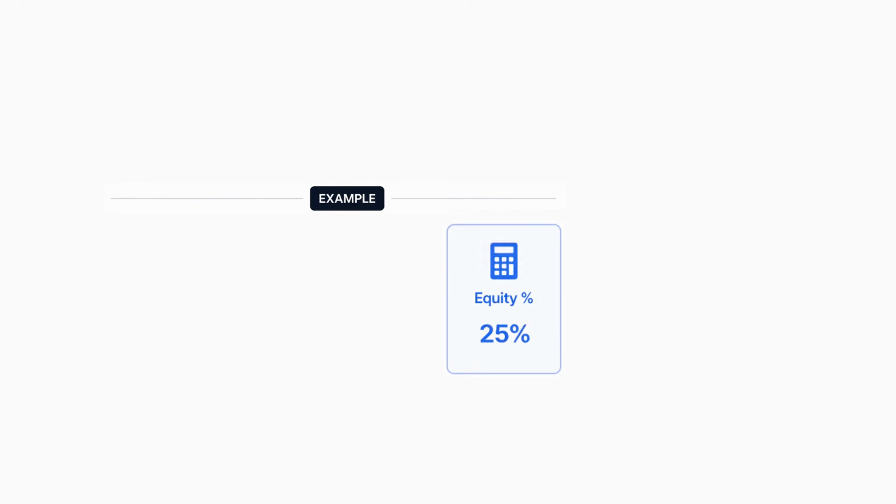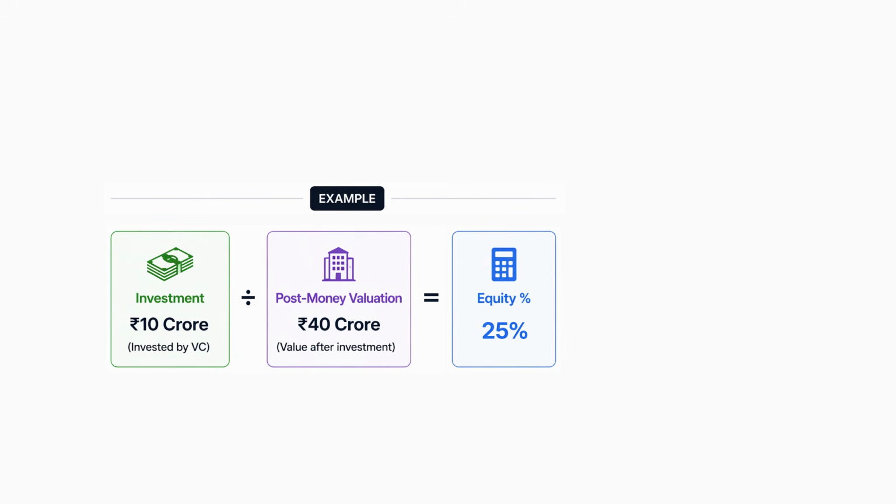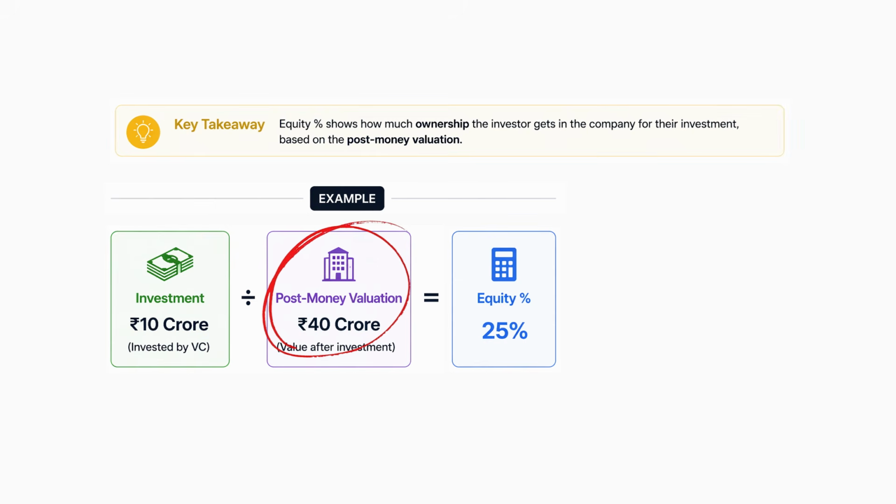Now, how much equity stake should the VC expect when they are putting 10 crores of investment in the business? They should expect 10 crores versus 40 crores of the post-money valuation. So their stake is calculated on the basis of the post-money valuation versus the money they are putting in. On this basis, they will get 25% equity in the business, because they are putting in 10 crore rupees and the total valuation is coming out to be 40 crore rupees.